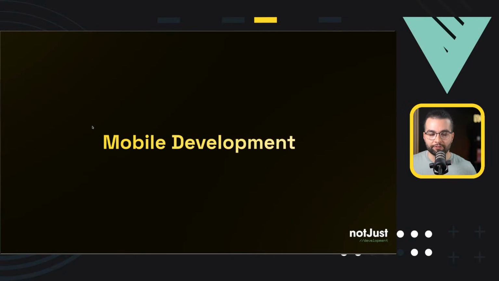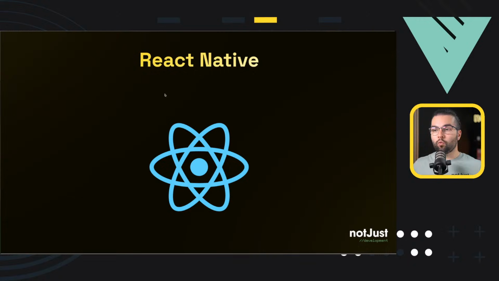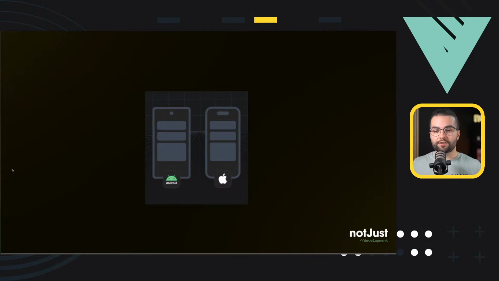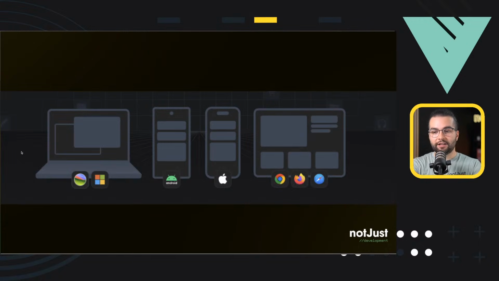Perfect. So everything here today is going to be around mobile development. I'm focused on mobile development, and more specifically mobile development with React Native. I've been using React Native for the last probably 7 years, and it's no news that with React Native you can build applications with the same code base for both Android and iOS, but you can also target way more platforms than that. You can build desktop applications for macOS and Windows, and you can also build web applications with the same code base as well. These are just some of the platforms that it supports.